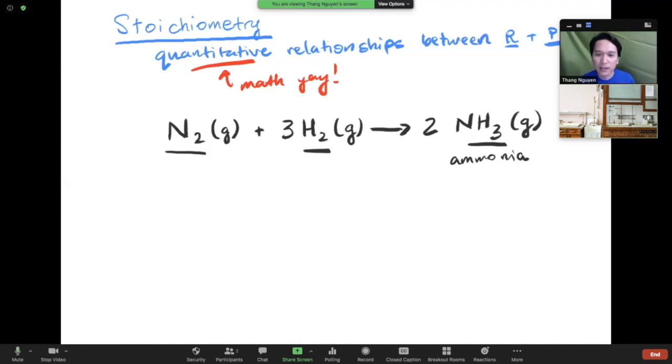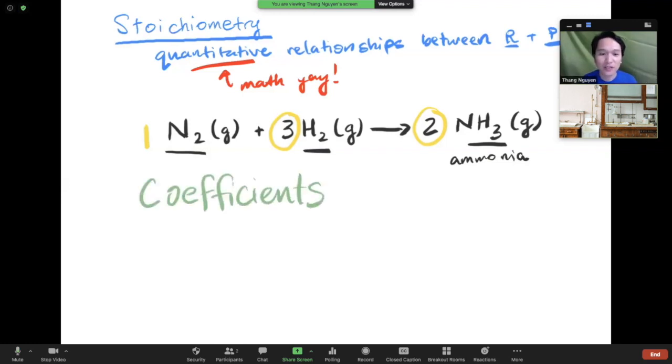Lastly, a third component in a chemical equation that I want to draw your attention to is the number in front of the compounds themselves. In this case, you mainly see 3 in front of hydrogen gas and 2 in front of ammonia. There's also a hidden one, 1 in front of nitrogen gas. Remember in chemistry, if there's a 1, we usually don't write it because it will be assumed to be there. So what are these numbers called? They are called coefficients. Coefficients are just like in a recipe, telling you the quantity of each component in order to create a product.